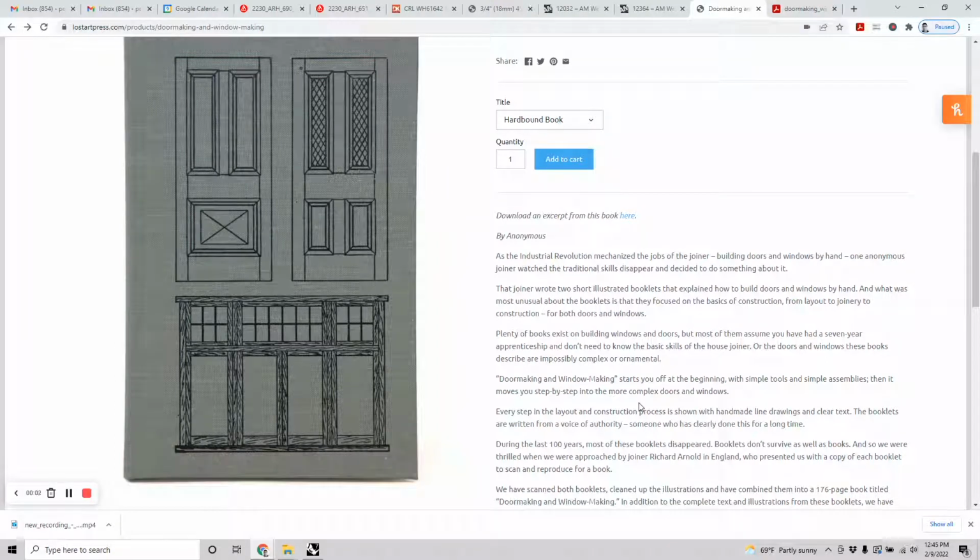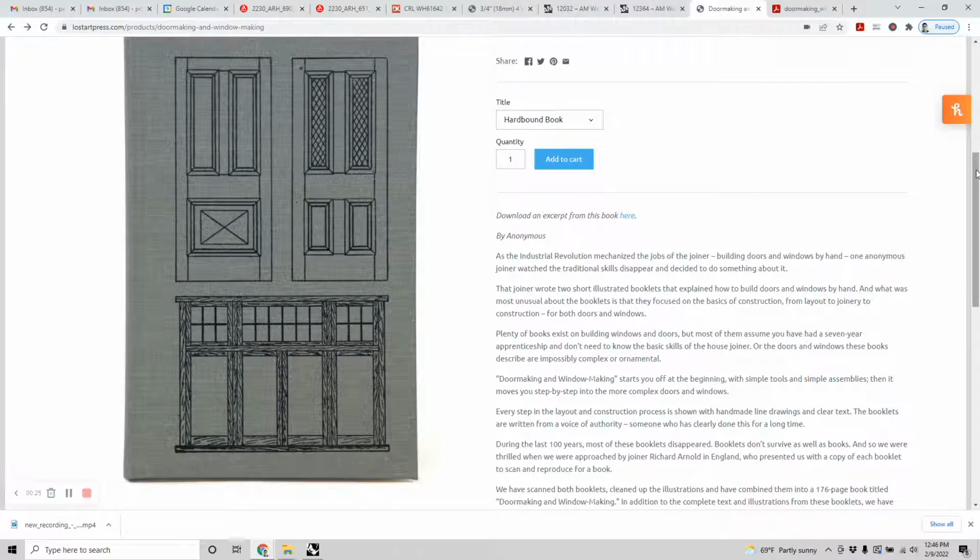Hey, today I want to talk a little bit about windows. I got really fascinated with how to make windows recently because windows are kind of interesting. It's old technology, but it's really expensive to buy custom windows these days, and a lot of it is aluminum. If you want wood windows, they could be $800, $1,000 more, depending on the size and so on.